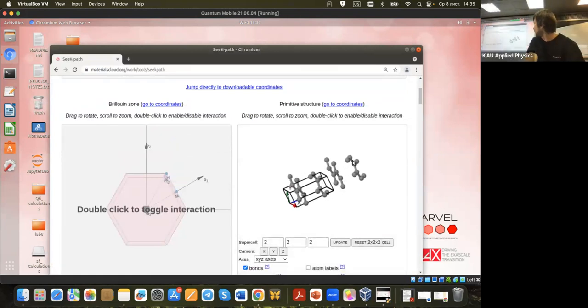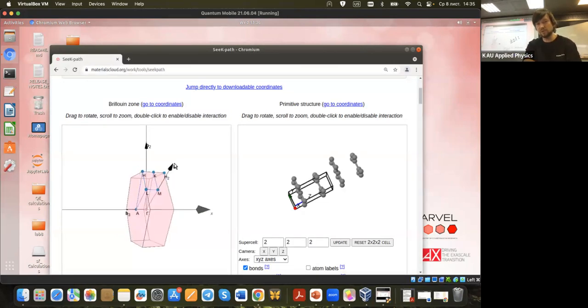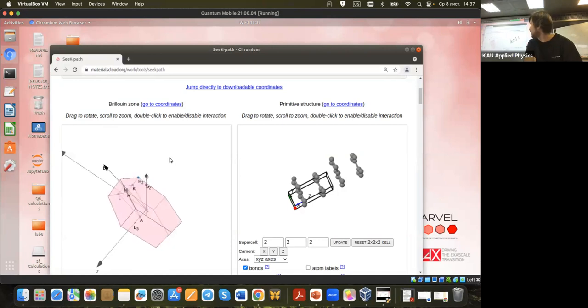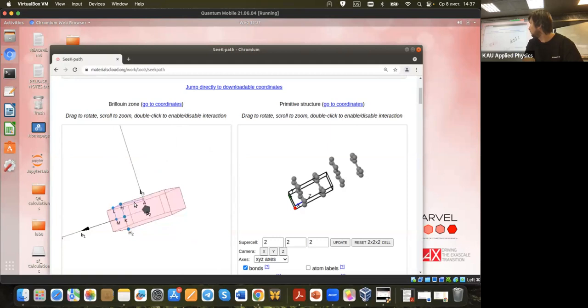So you see a lot of these layers. This is the unit cell. In the unit cell we have 1 and 2 layers, and then we translate them, and this layer goes here, this layer goes here, and we have this beautiful hexagonal Brillouin zone. But for a 2D crystal, how should the Brillouin zone look? Yeah, it will be flat. It will have the same hexagonal form, but it will be flat.